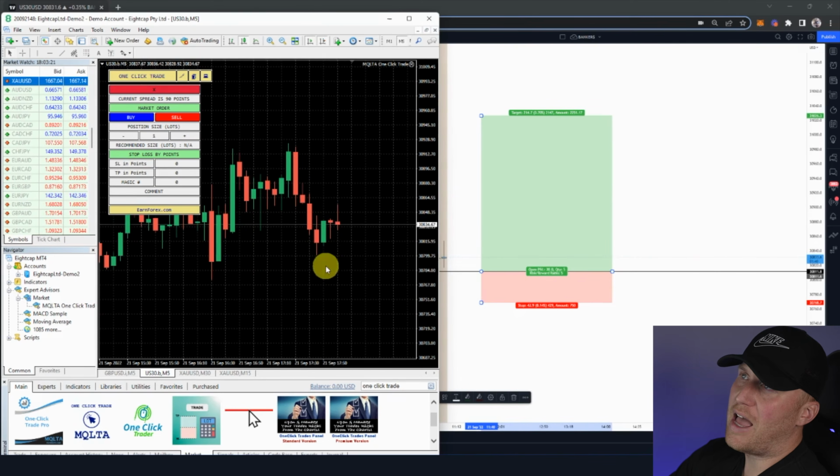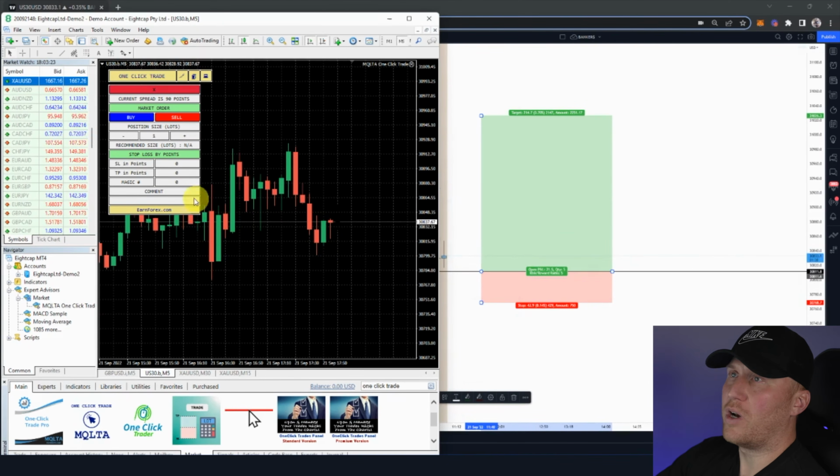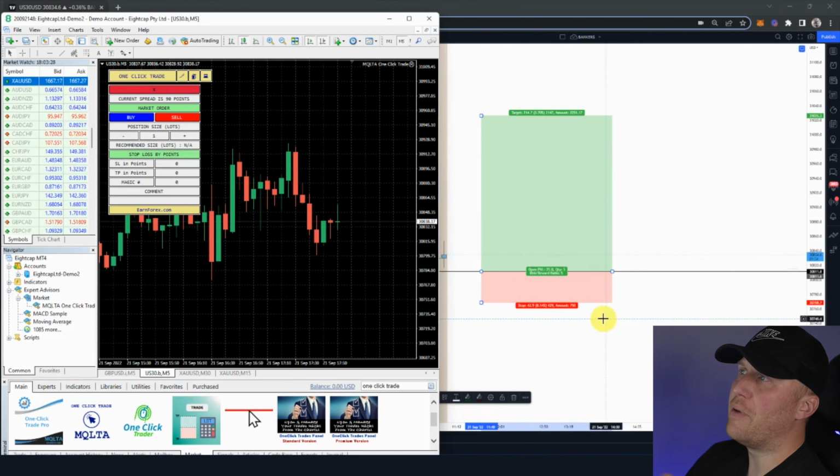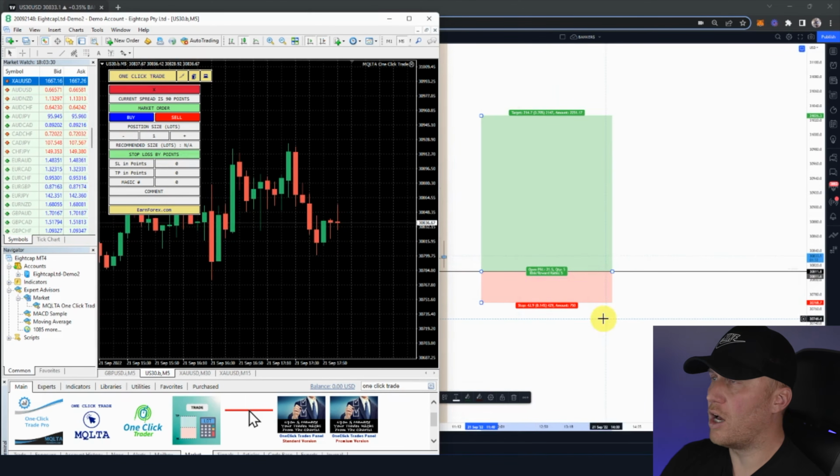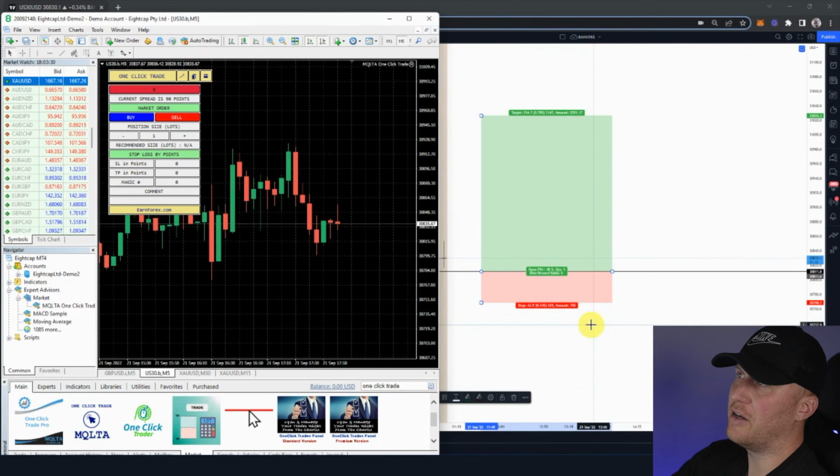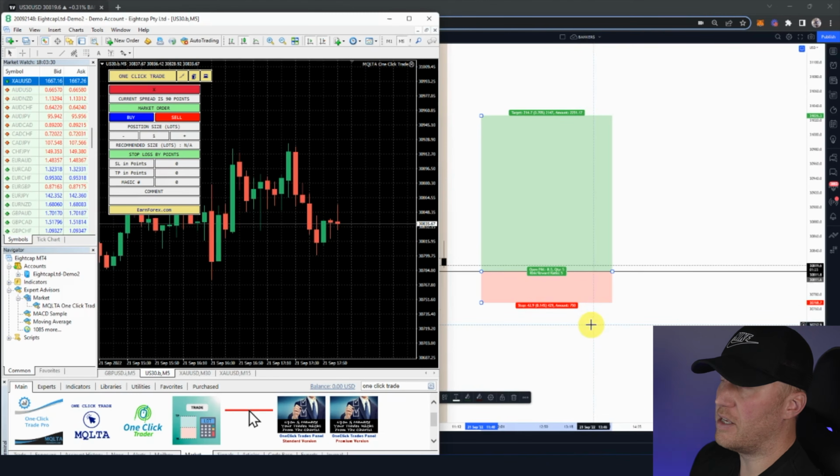And what we want to do now is figure out what our lot size is going to be. So regardless of how big or small your stop loss is on these charts, we never want it to exceed 2%. So the biggest component in this equation is how big the stop loss is.